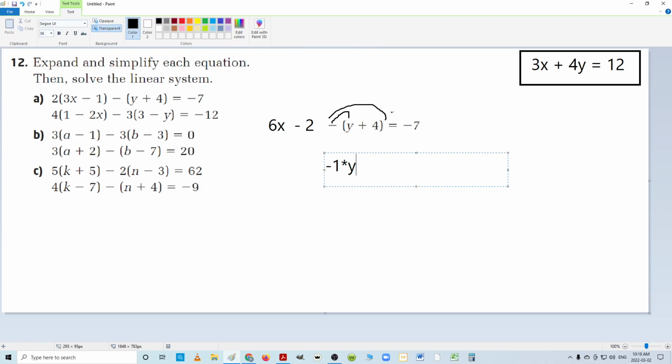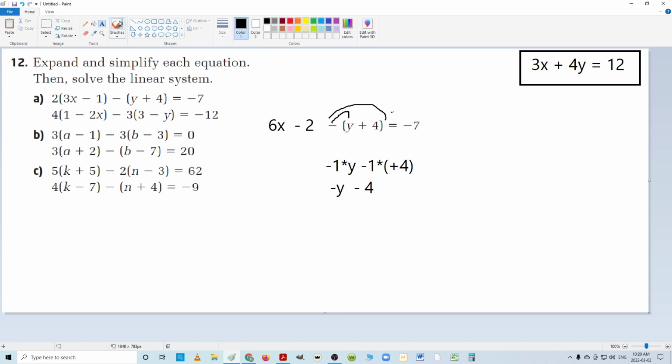And we already just did this. Minus 1 times, in brackets, plus 4. Because I want this plus to be associated with the 4. Well, as we solved above, 1 times y is minus y, and minus 1 times 4 is minus 4. We've essentially gotten rid of the brackets. We've resolved this. And notice all the symbols changed because of this minus in front of it.